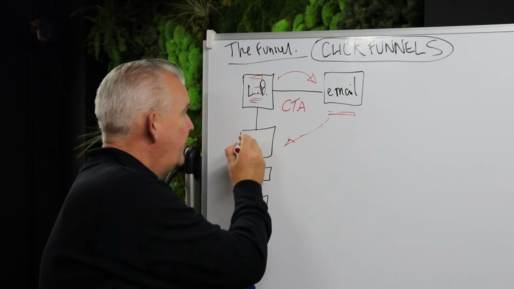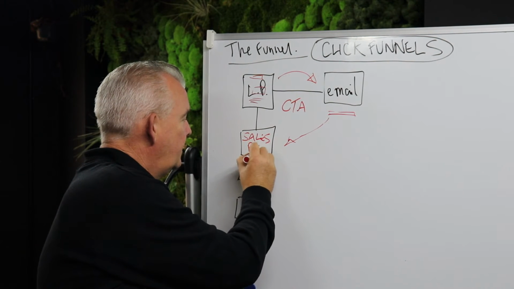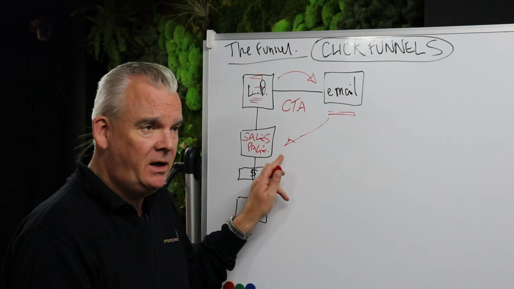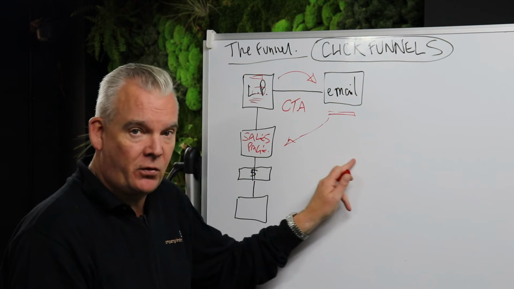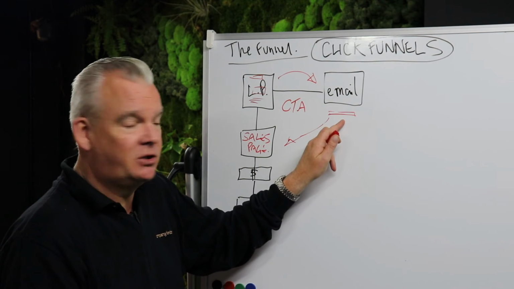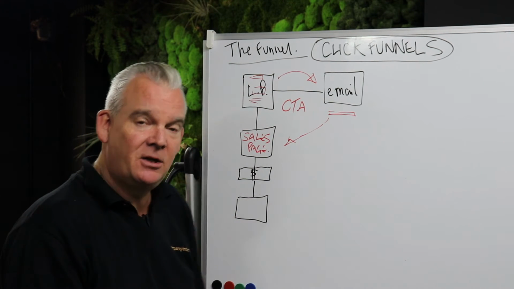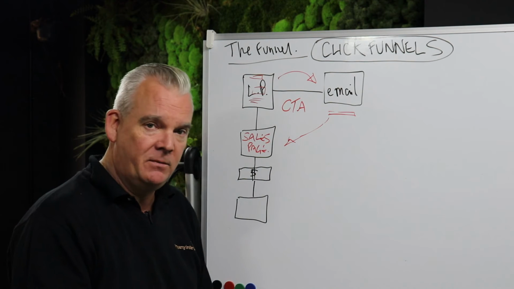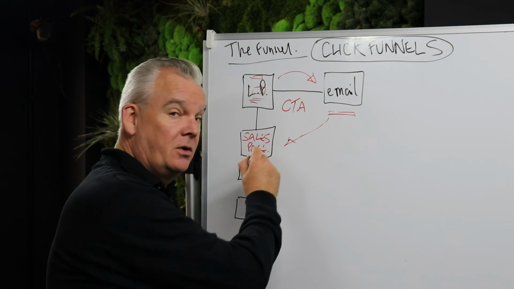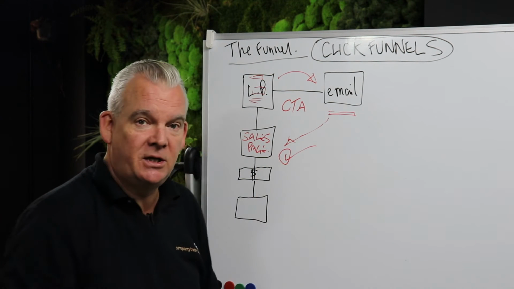So this would be what we would call our sales page. The next page that they open is our sales page. So we can offer them an appointment, a free consultation. They see the landing page, yes, it's of interest, give us their email address, we then send them, the system automatically sends them the letter, the confirmation, the sales page saying your appointment is booked for such and such a date, we look forward to seeing you. Or you then are starting to make direct communication with that person. That's of interest, sales page, tick, you've got a free consultation, you've got a free appointment.